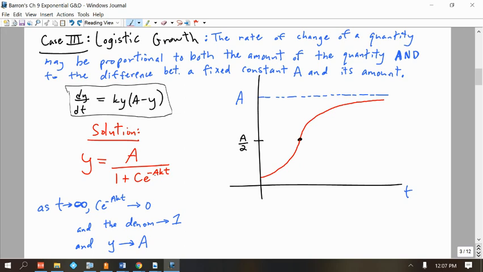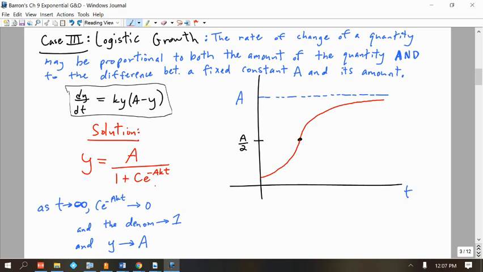And that A in the power is the same A that's in the numerator. C is a constant and K is a different constant. And so they usually have to give you some information to be able to find these things. Notice what happens here: as time goes to infinity, as t gets bigger and bigger, C e^(−Akt) is going to go to 0. If you think about reciprocating the e into the denominator, the denominator grows faster and faster. And so that term goes to 0.